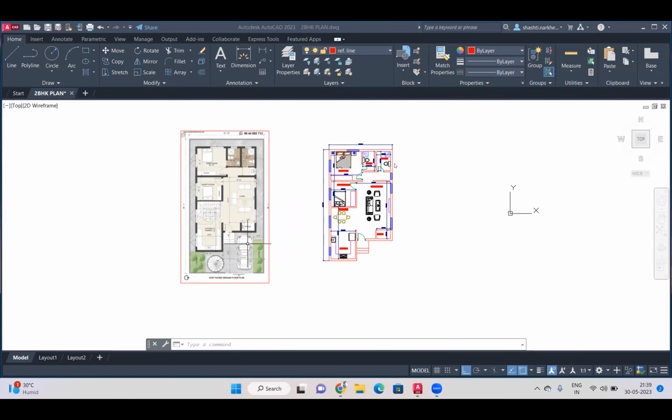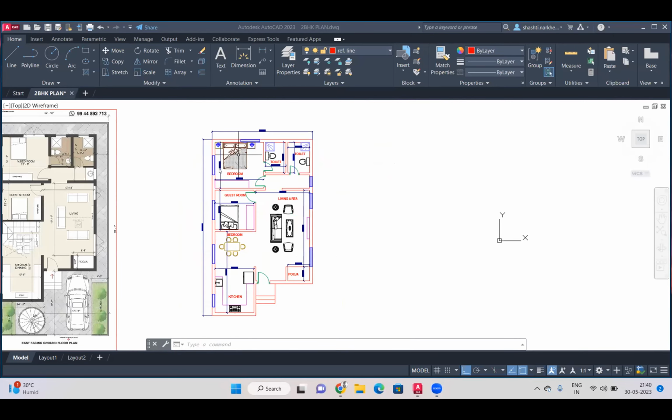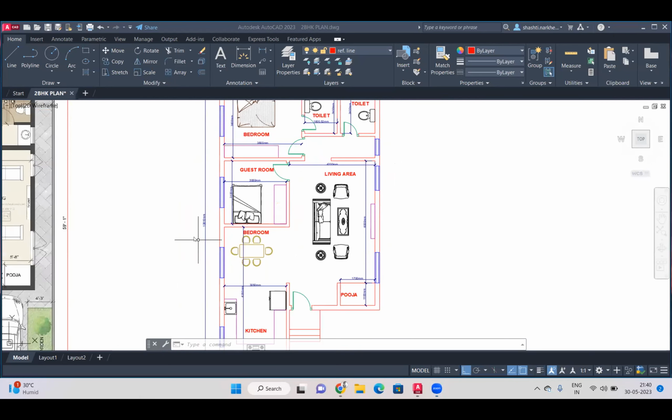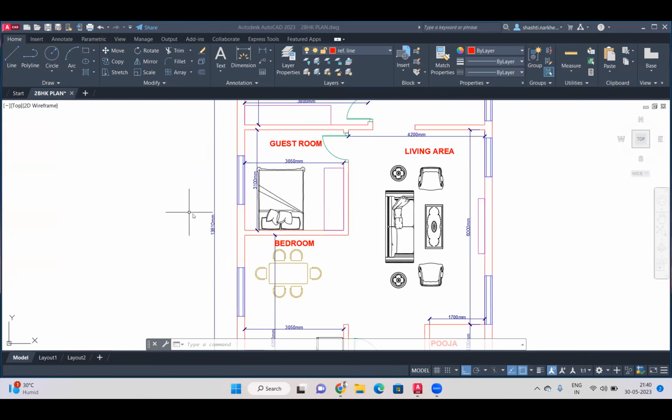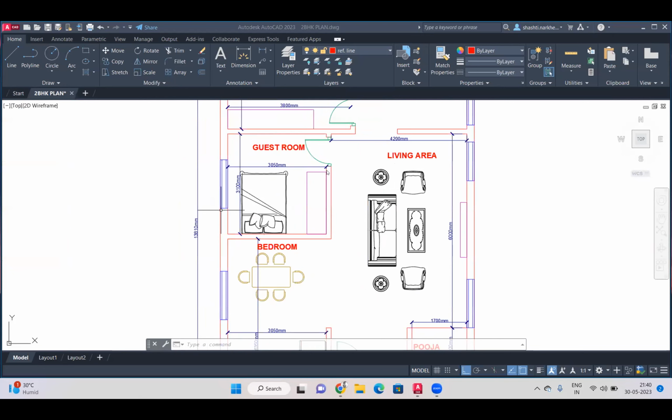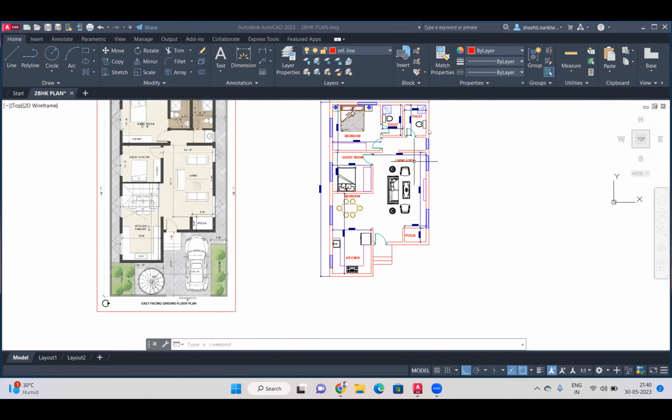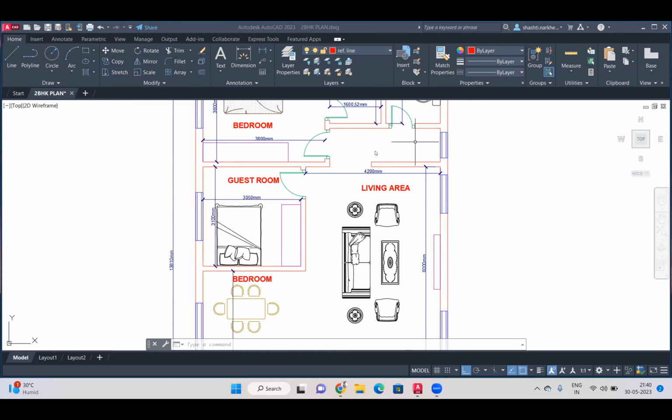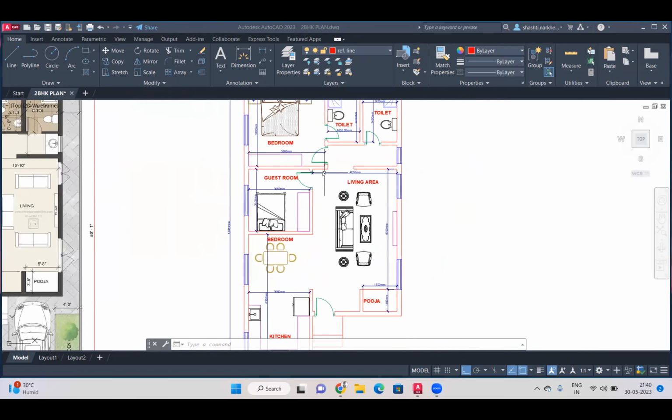Okay. So dimension का size you have to increase a bit. Zoom in थोड़ा सा. Zoom out. बस.